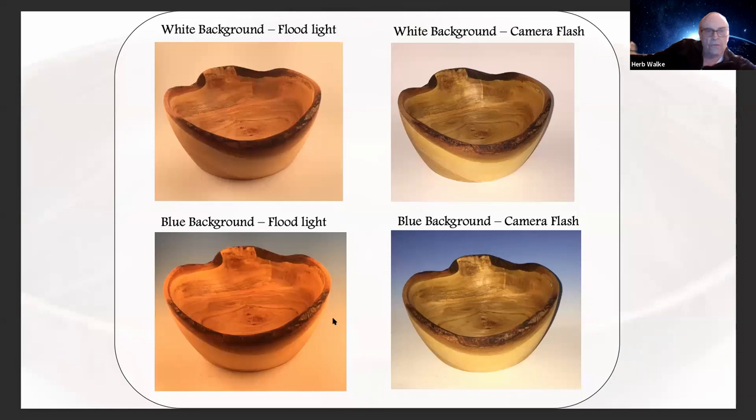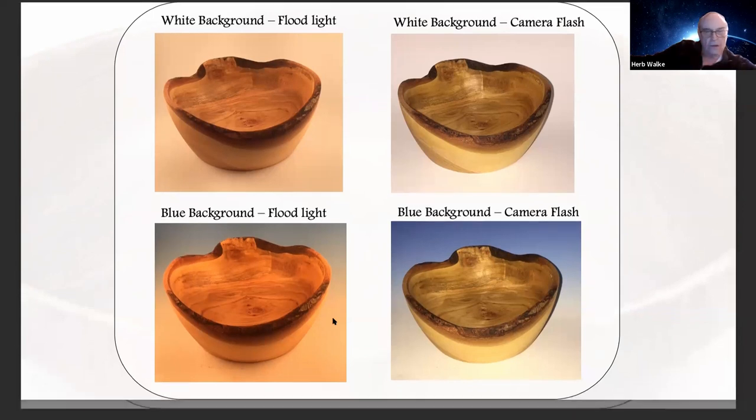So these are pretty self-explanatory. The white background with a floodlight, white background with a camera flash. This is all the same piece. Blue background with a floodlight, blue background with a camera flash. And you can look and see which one you really like and how do you like it. But the same piece can be made to look very different depending on how you light it. And let's go to the next slide.